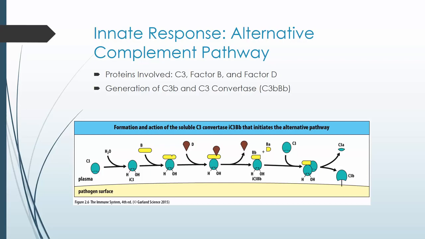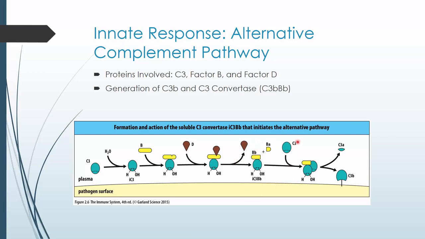So to quickly review, the alternative pathway begins with inactive or zymogen C3 in the lymph and soluble, and it's going to be reacting with water to form iC3. The importance is just that it's randomly happening within the solution within our body. So this iC3 just kind of exists. From there, factor B and factor D can act on that iC3 to form this molecule here, which is a soluble C3 convertase, meaning that this molecule can activate C3.